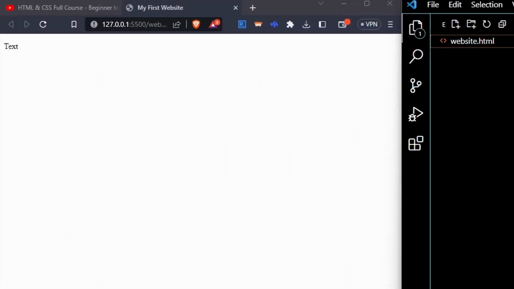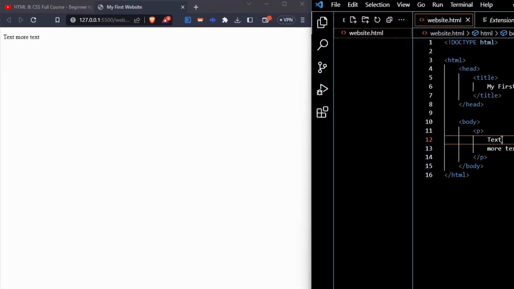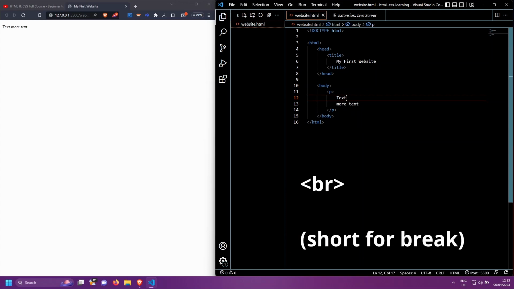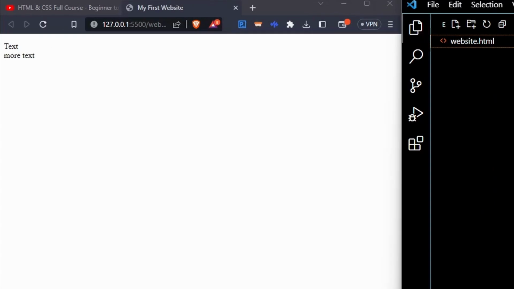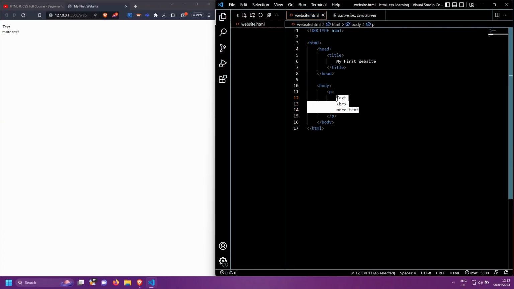Notice how I've typed this over 2 lines, but on the web page it just shows it on 1. That's just the way HTML works. If you want it to cover 2 lines, then you need to use a break tag. As you can probably guess, this will just break up the text and put it on a new line. It doesn't need a closing tag. There we go, now the text covers 2 lines. But let's just delete that text and let's go back to styling.